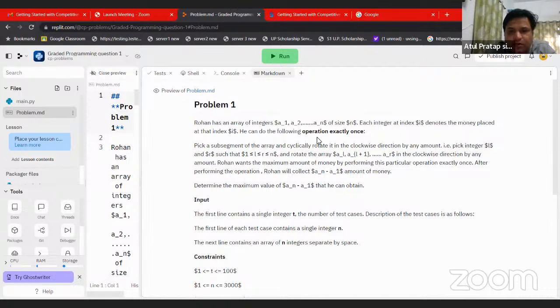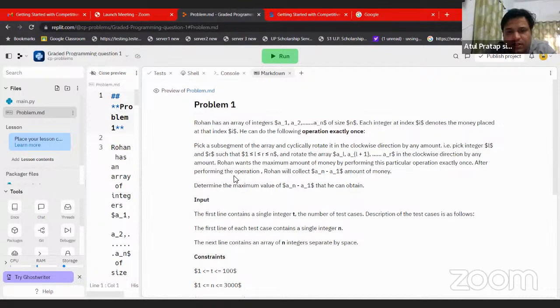He can do the following operation exactly once: pick a subsequence of the array and cyclically rotate it in the clockwise direction by any amount. Pick integers L and R such that this range is given, and rotate the array in the clockwise direction by any amount. Rohan wants the maximum amount of money by performing this particular operation exactly once.